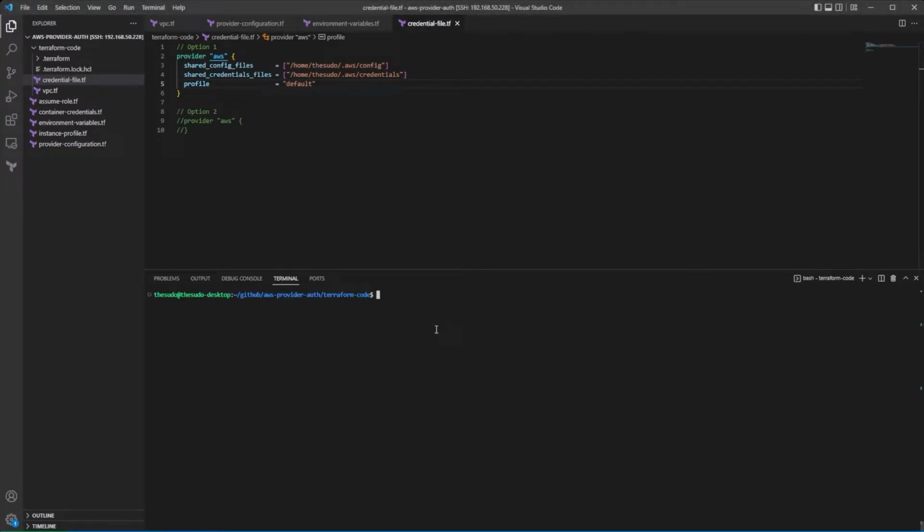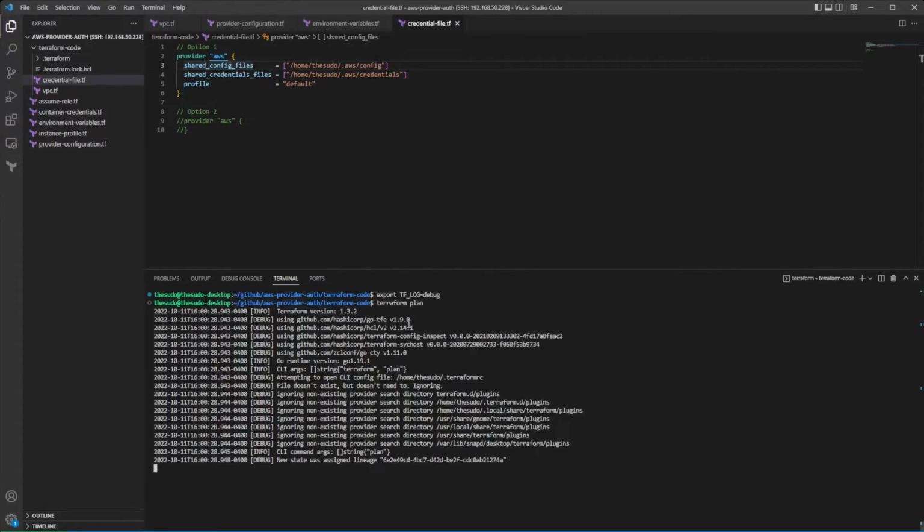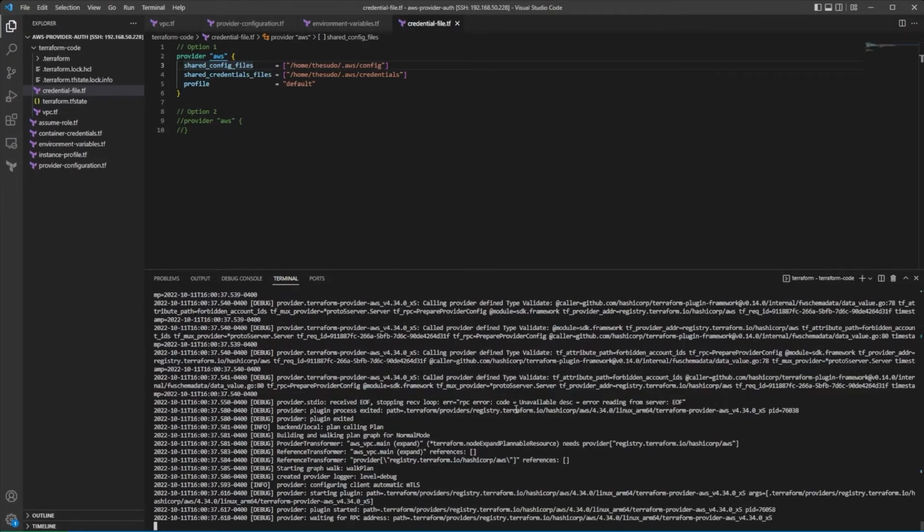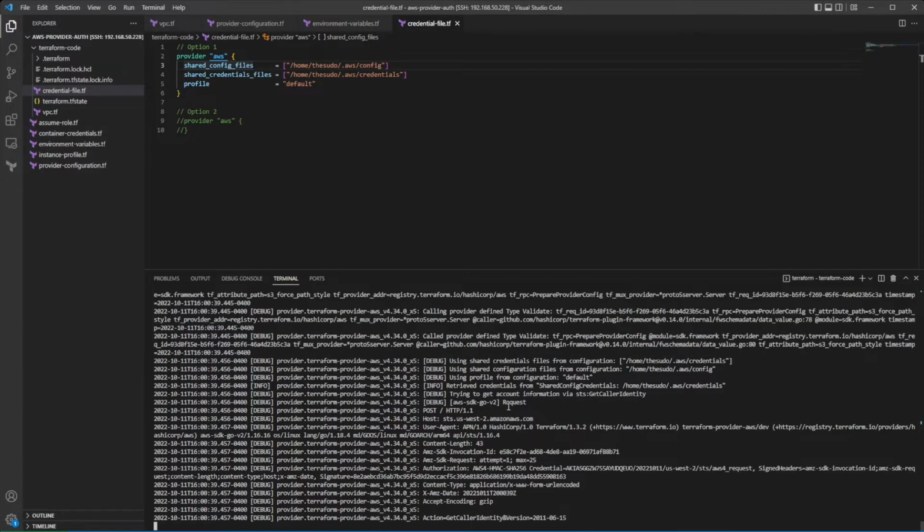Now there is a way for us to tell exactly where this provider is pulling credentials from. And that is by setting an environment variable called TF_LOG, and we'll set that to debug. And when we run a Terraform plan, we get a more verbose output. And in this output, depending on how you have your provider configured, it will tell you where it is sourcing credentials from.